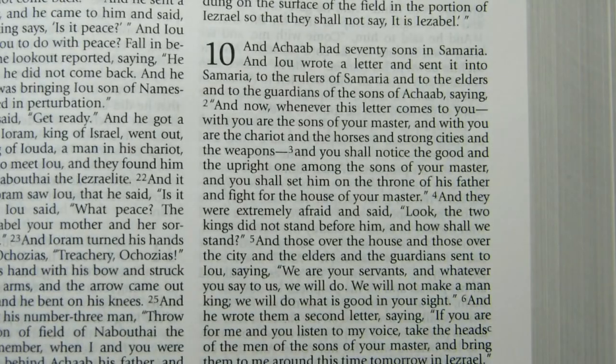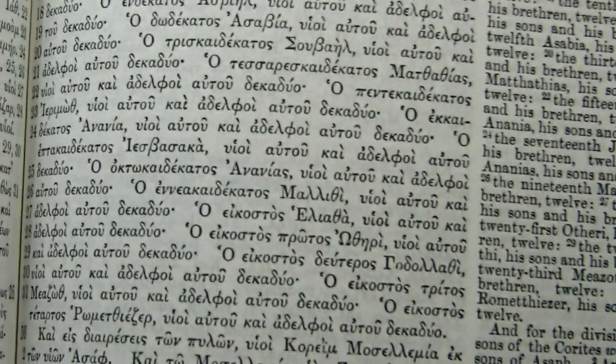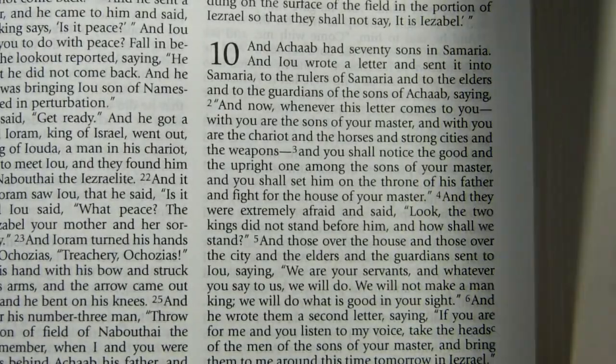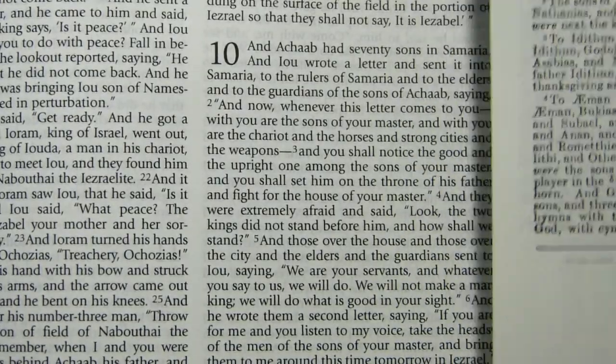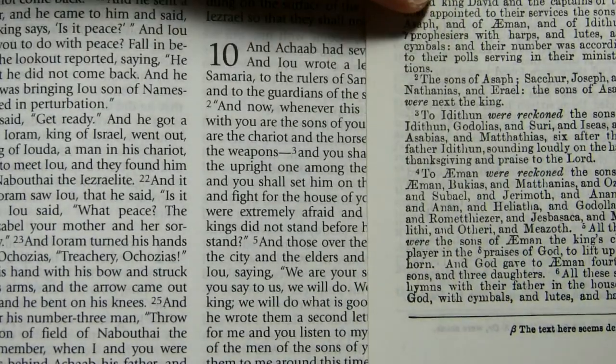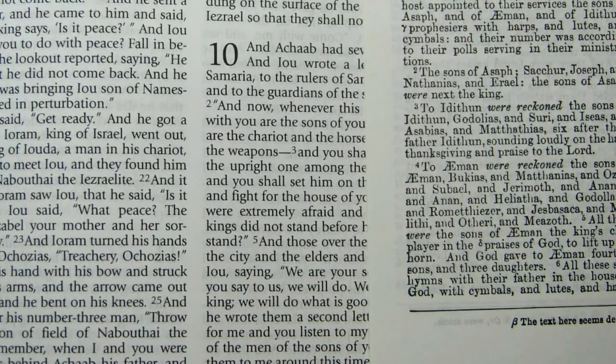I'll bring over next the standard copy of Brenton's. This is the one with both the Greek and the English text printed in side-by-side columns. And so Brenton is coming in from the right. It will cooperate. There it comes. And so the NETS is quite a bit larger than Brenton's.